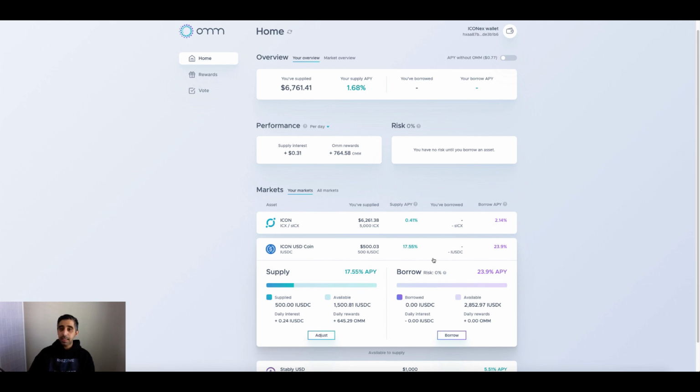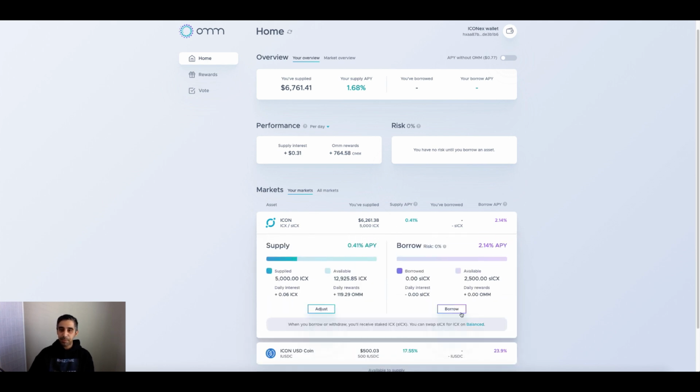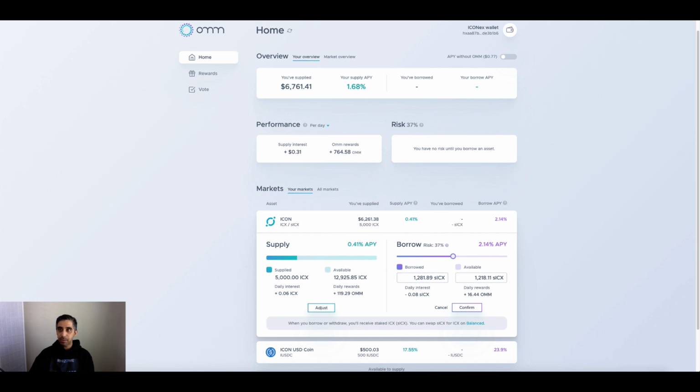This is testnet though. Now, the other thing I can do, now that I've supplied, is borrow. So this may be a case of, I have some money, I want to earn interest, but I also want to, you know, borrow some ICX. I think it's a good time to borrow some ICX. So now that I've supplied a bit of assets, I can come to the borrow area, and I won't borrow any, but you can see how everything's changing. If I borrowed, it tells you there, it's letting me borrow, and it's borrowing, see if you notice, sICX, based on the assets I've supplied.